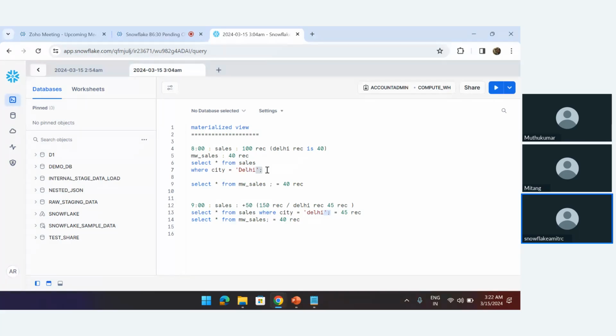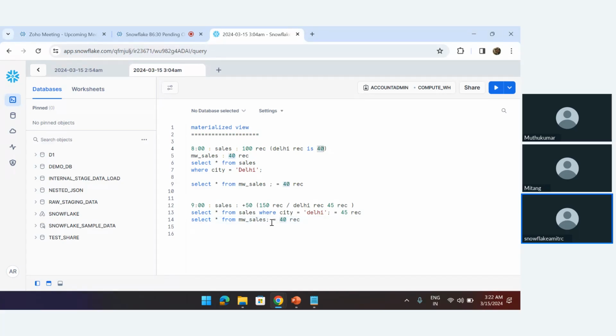And that's the reason view refreshment is needed. This is the case where the refreshment concept comes in. This is not a problem with a normal view, because a normal view does not store any records. Whenever I call the normal view, every time it will execute the underlying query and give you the record set. If I call the normal view at 8 o'clock, it will give you 40 records.